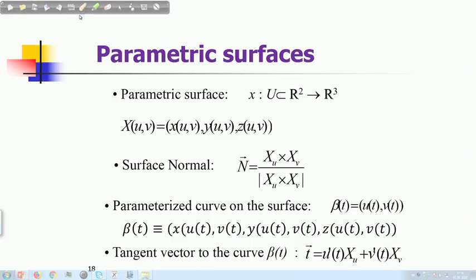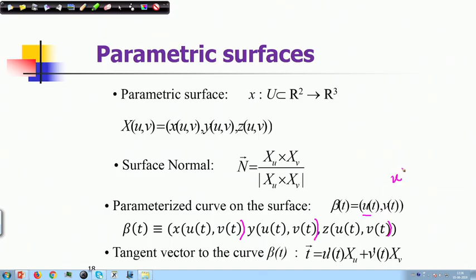So, what I meant here is that if I perform the differentiation of this function and take some value t naught, that is a scalar quantity. But x_u is a vector and x_v is a vector. When you are performing the partial derivative, you are getting x_u(u,v), y_u(u,v) and z_u(u,v) for x_u. So, in this way you are getting vectors. You are getting the resultant of these two vectors x_u and x_v, and that is giving you the tangent over that parametric curve.